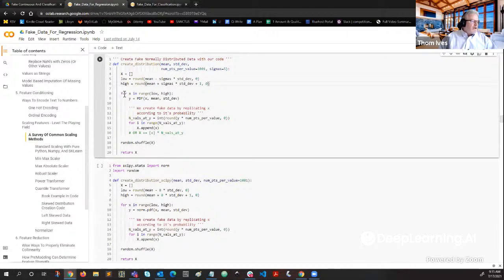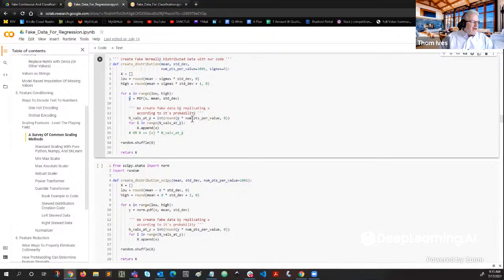Now I go for x in range between low and high. I'm going to use that probability distribution function above. I'm going to send in x, mean, and standard deviation, and I get that specific probability at that specific point on the probability distribution function.